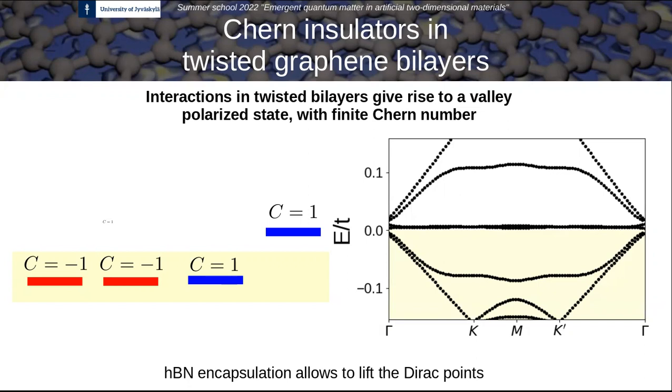And let me emphasize that this is maybe one of the most interesting phases realized in twisted graphene bilayers, because there are extremely few Chern insulators in nature. So there are 2, maybe 3, depending on how one counts. And twisted bilayer graphene is one of them. And what is most important is that the quantization of the conductance that one gets in these twisted graphene bilayers that become Chern insulators by themselves is extremely good, and it's actually even better than some other proposals, some other experiments. All right, good. So that is the important thing.